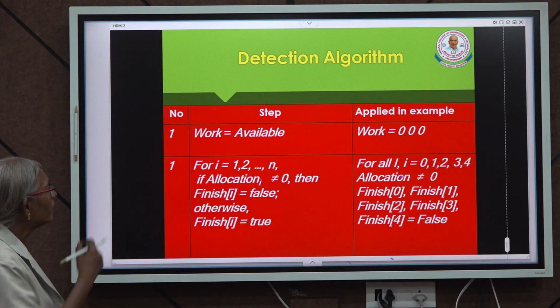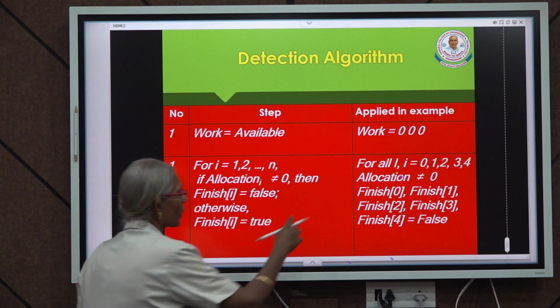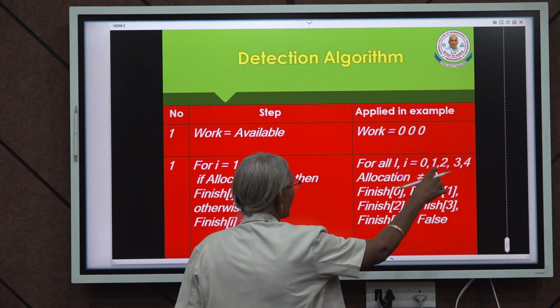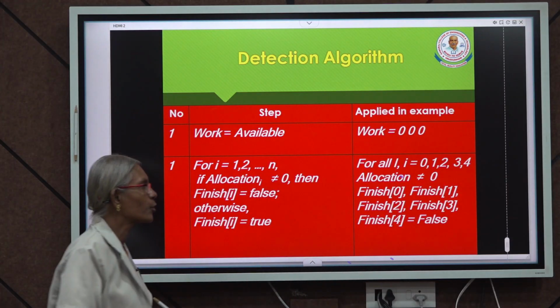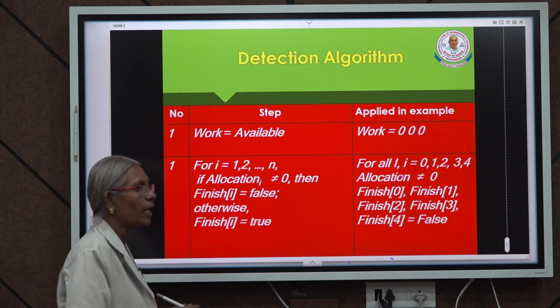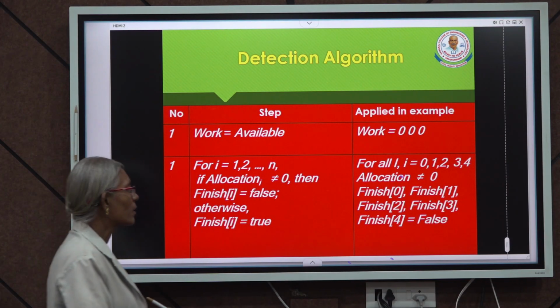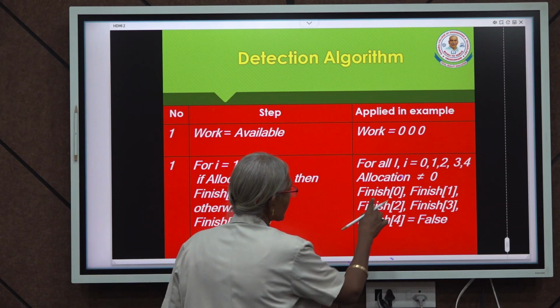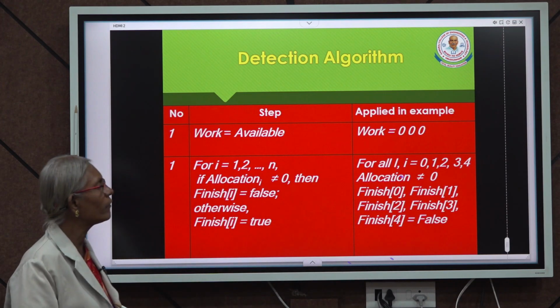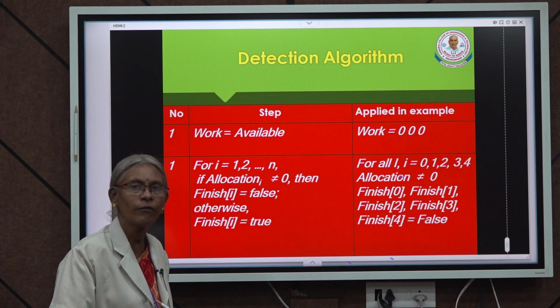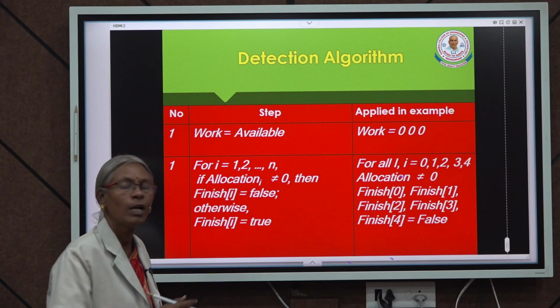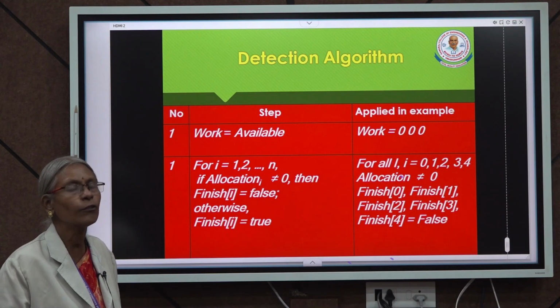Let us apply this to the example. For all i equal to 0, 1, 2, 3, 4, I have to check whether allocation is not equal to 0. So, finish of 0, finish of 1, finish of 2, finish of 3, finish of 4, all are equal to false.